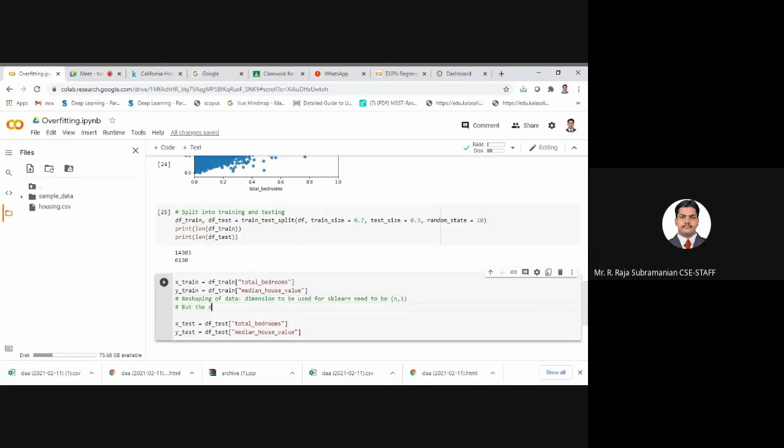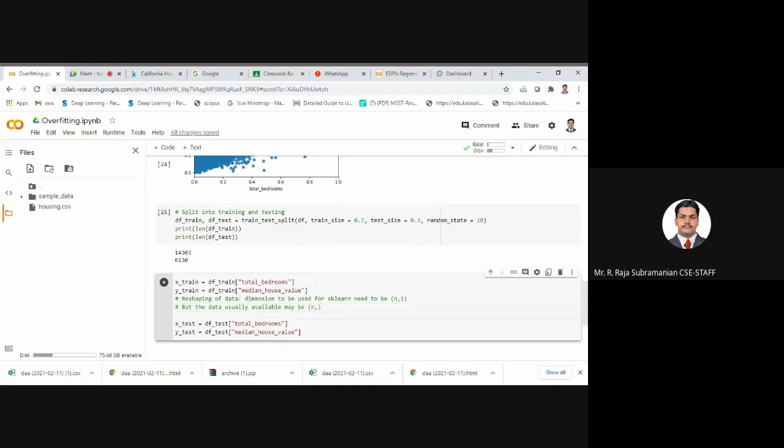But the data usually available may be n comma something. I don't know what the something is. There can be n number of data, or there can be 100,000, many things can be there, but we don't know that. I usually request n cross 1, so we need to reshape that into n cross 1.